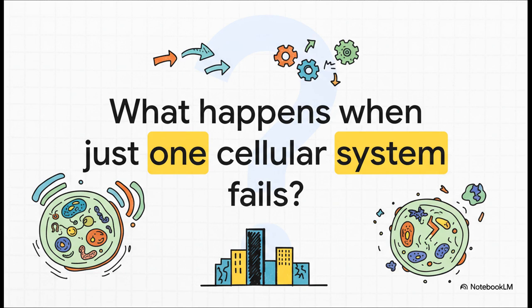And that kind of leaves us with one last thing to think about. Our bodies contain trillions of these cells, and they are performing all of these complex, perfect tasks every single second of our lives. So, what happens when just one small part of this incredibly intricate system, one little pathway, one single organelle, starts to fail? Well, that's where the story of health and disease really begins.